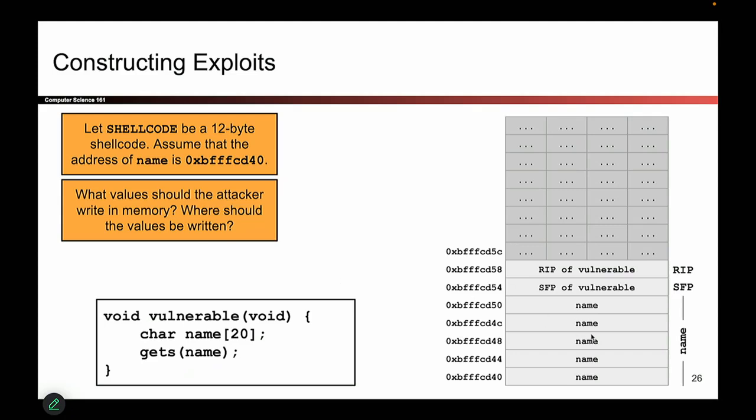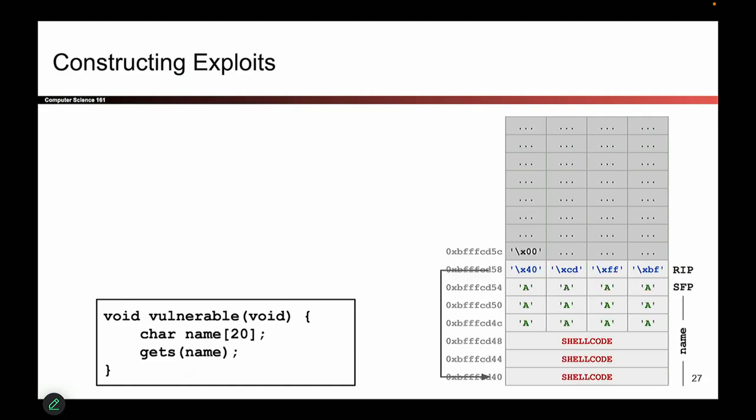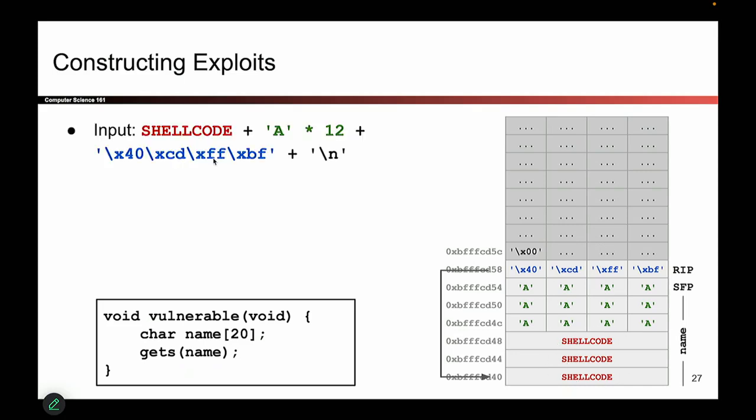So here's what I want to do. This RIP value, I want it to point at shellcode. Where is shellcode? That depends on where I put it. So there are actually lots of different solutions, but one that I can think of is I'm going to start by writing the shellcode into memory. The shellcode is 12 bytes, so it takes up 3 of these rows, 4 bytes each. There's shellcode. It now lives in memory. It wasn't there. I wrote it. Now it's there. These are 1s and 0s that correspond to malicious instructions.